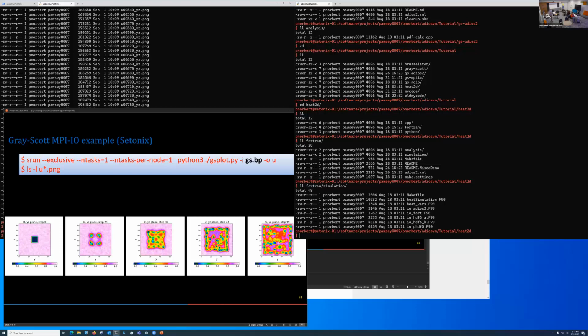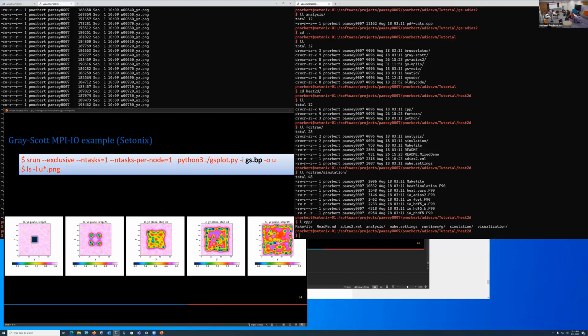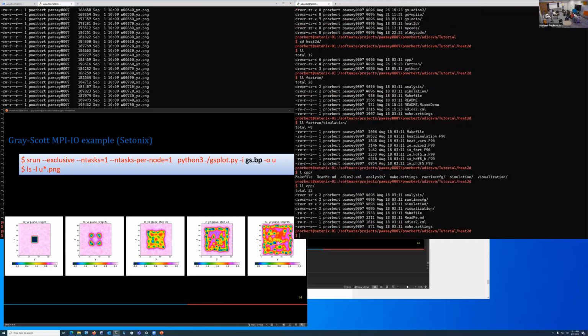Yeah, so you can have this, and then there is the C++ version of it. That's how we progressed. We had a heat transfer example 10 years ago as a tutorial in Fortran. Then we made the C++ version of it. And then Scott said 2D is boring, I want 3D, so we had to create that. So we progressed in complexity, but you can go back and play with these, and you can also mix and match, working with Fortran to C++ or C++ to Fortran with the simulation and the analysis, and see what you get.